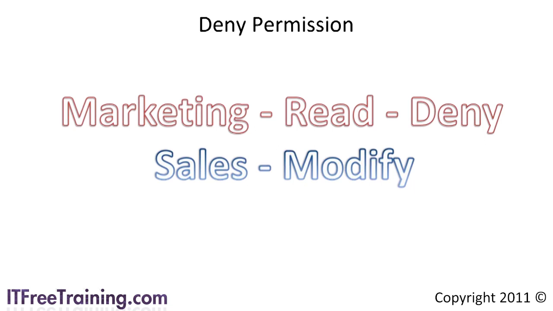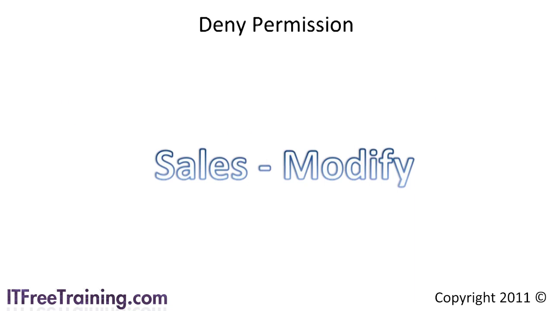This creates a problem. There are some users that are members of both the sales and marketing groups. Those who are members of the marketing group have been denied access to the files. In this scenario, it is best to simply remove the access. Removing access for the marketing group means that the marketing group will no longer have access. Any user that is a member of both groups will still have access.